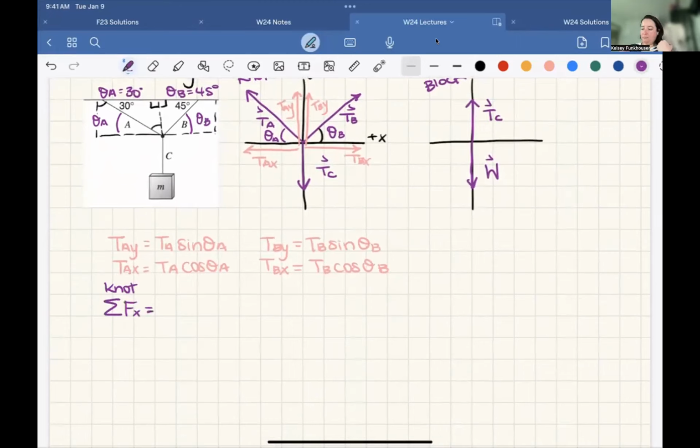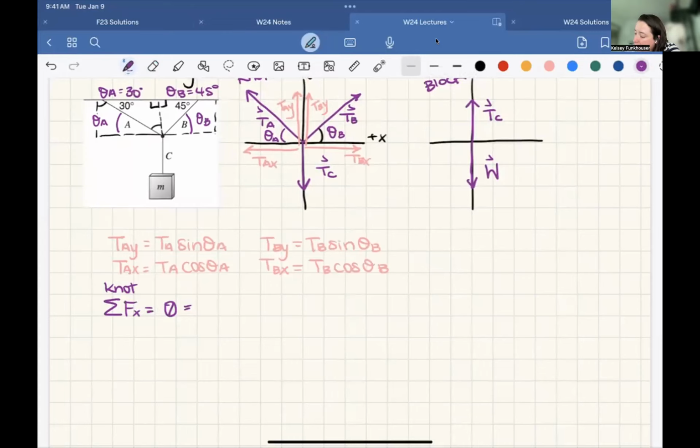One thing to note, you can do this part two ways. You could just write mass times acceleration. We don't know the mass of the knot, so it's not entirely helpful, and then later determine that it is 0, but none of this stuff is moving. There's no indication that it's moving. Otherwise, the problem would have told us. So we can just say the net force in this situation is 0, both in X and Y.